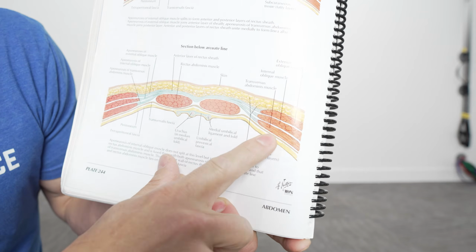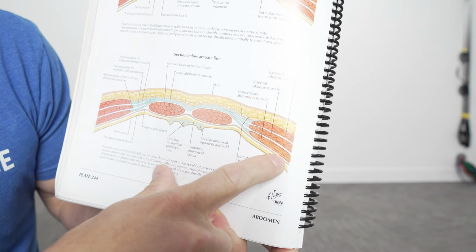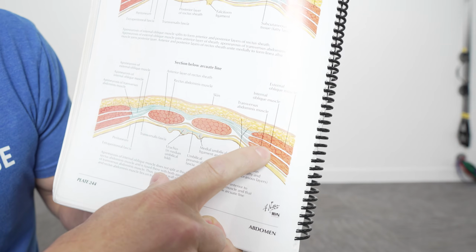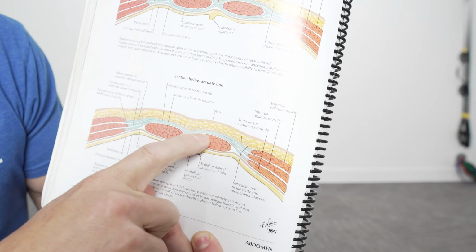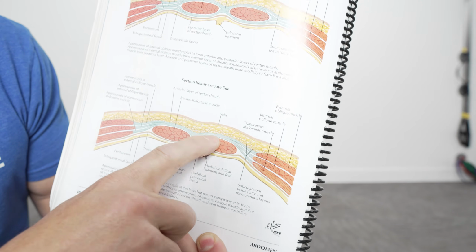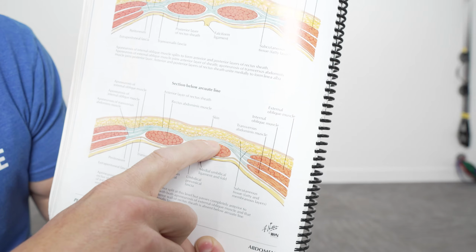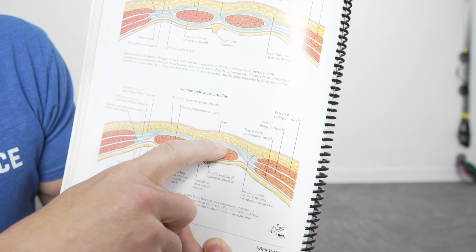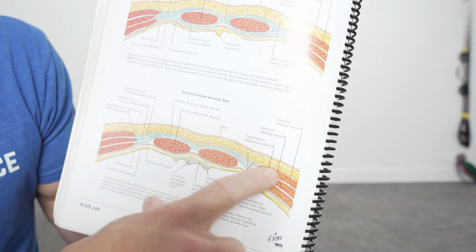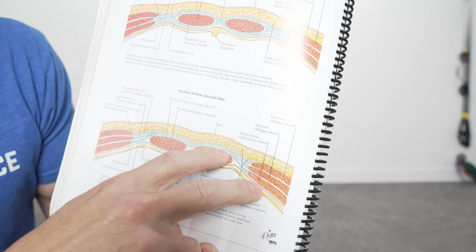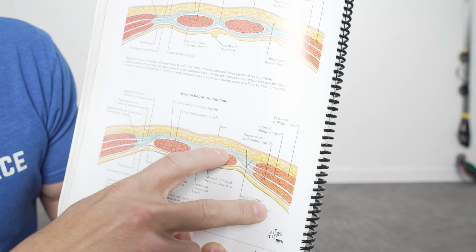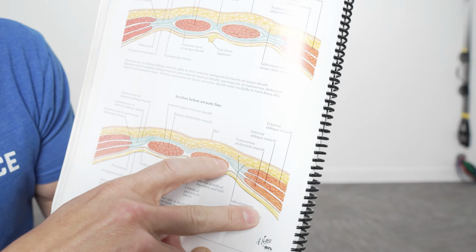Okay, so this is the transverse abdominis, the deepest core muscle. We have the internal oblique, the middle, and then the external, which again becomes the tendon. It's all one tendon here. It's all one fascia tendon mix. In case you're wondering, fascia covers everything. It covers muscles and tendons and ligaments and organs and so on. And so you can't really separate those two either. It's like a saran wrap on top of everything.